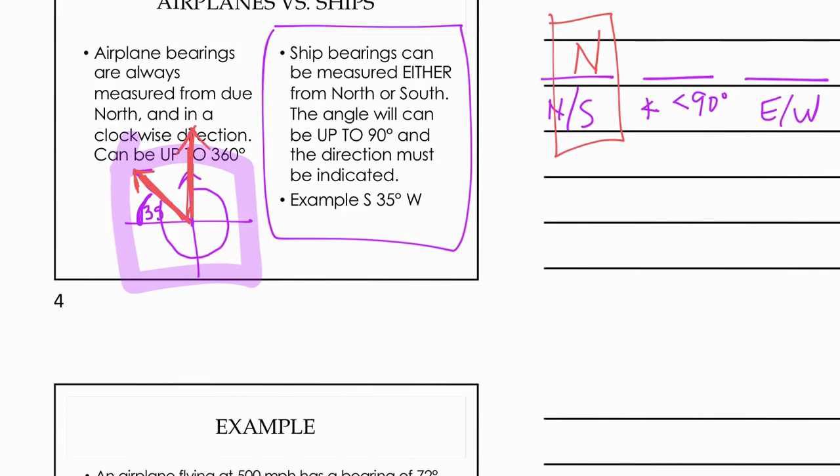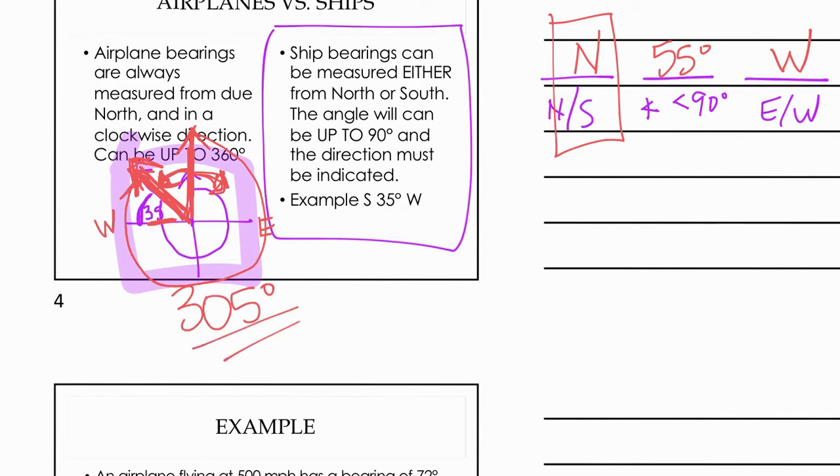Now the question is, from north, how far away are you? If this part down here is 35, how far away from north is this ship? That's why this number would be 55 degrees, because 35 and 55 make 90. From north, you've gone 55 degrees, but that could be this direction or this direction. Is it more towards the east or more towards the west? This one would be west. Let's reiterate: if this vehicle was a plane, its bearing is 305 degrees. It's measured from north and goes all the way around to 305 degrees. But if it's a ship, you have to tell me three things. It is north 55 degrees west.